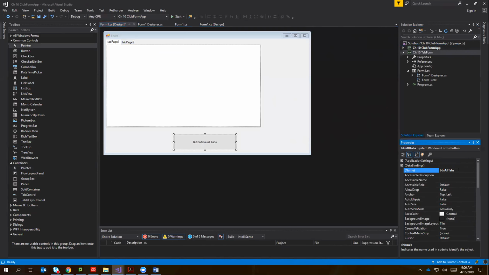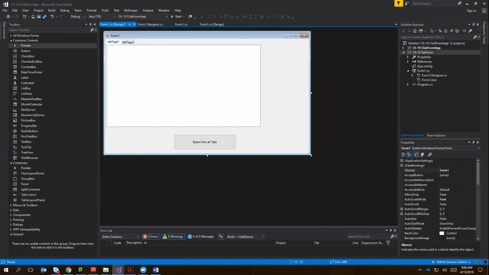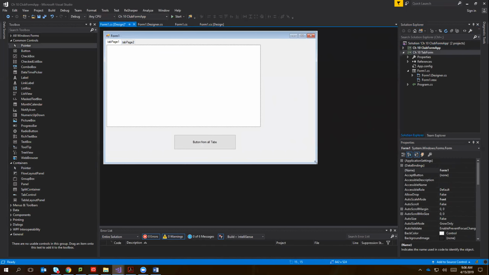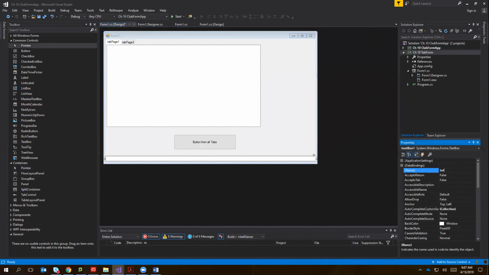Now, another thing that I might want, that I can see from all my tabs, basically literally see, is a message field like the one we were working with in our last app. So I'm going to put a text box down here at the bottom, across the whole bottom, and I'll name it TXTBX status.